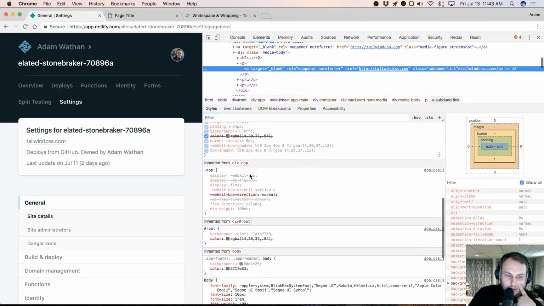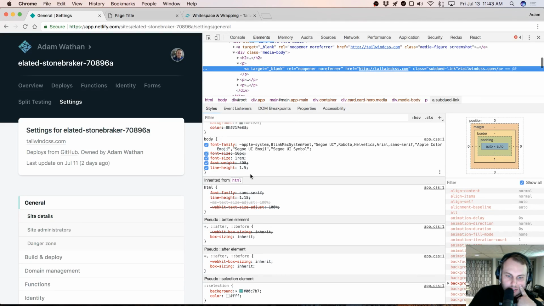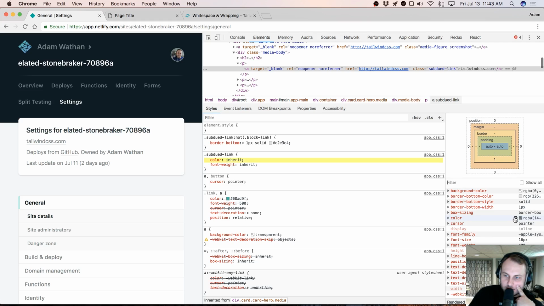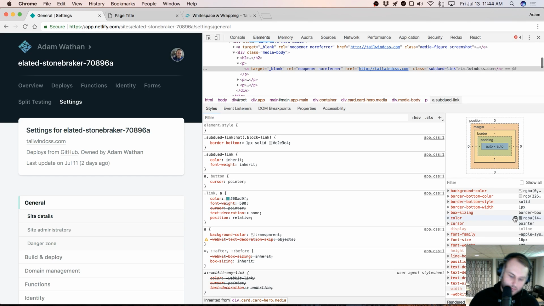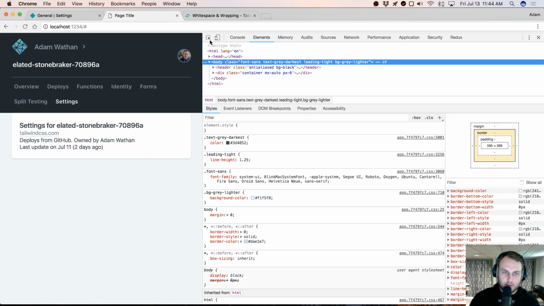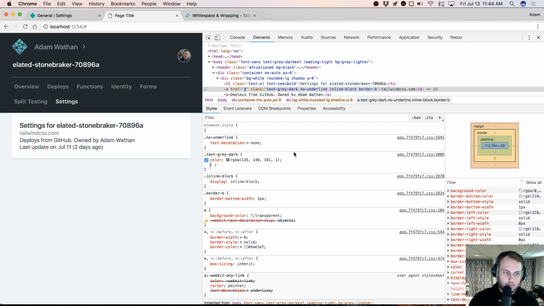Anything clever going on here? Not really. They're using a semi-transparent black for the color, so maybe that is part of it. Maybe the browser renders semi-transparent colors slightly differently. We could always change this to RGBA 1.